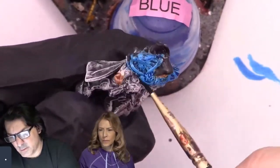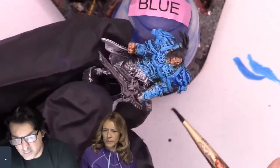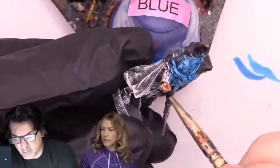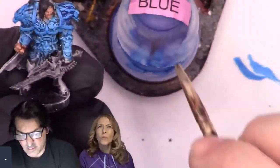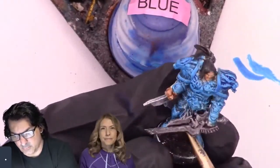Might be a stupid question, but putting the gold over that blue, it's not going to make it look green, right? Like yellow and blue make green. They don't mix together? No, because these paints are not layer paints. They will go right on top. Okay, cool.